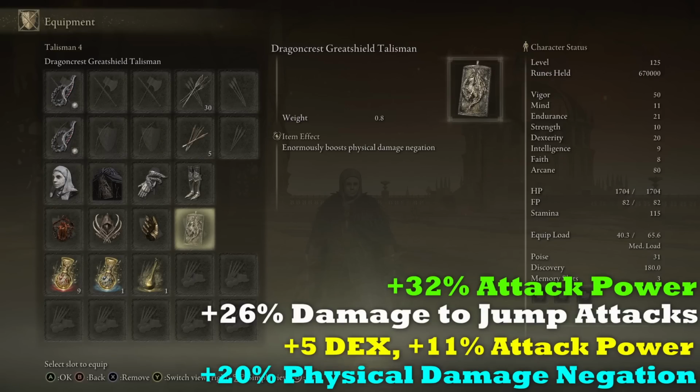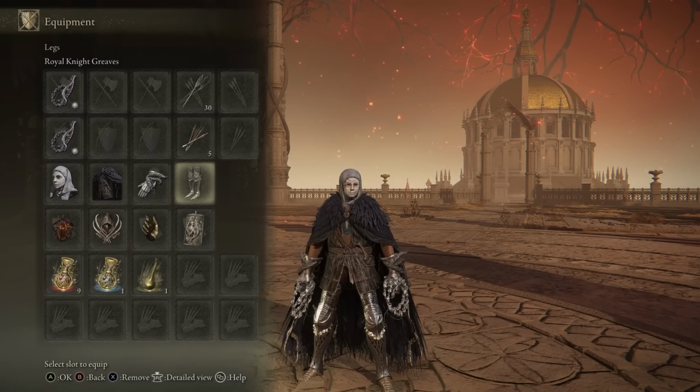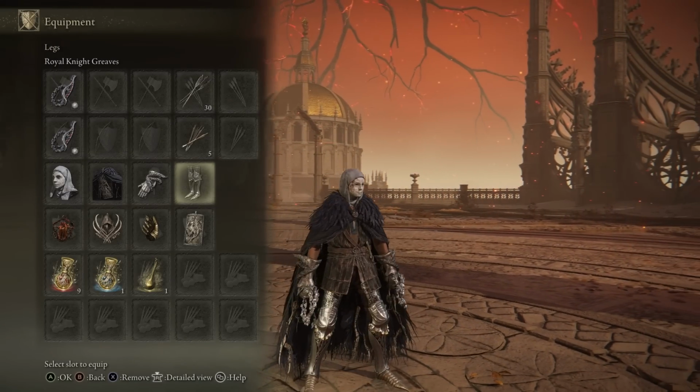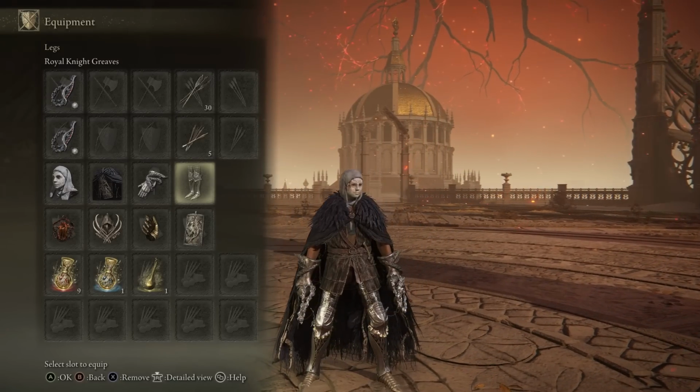For the other 2 gear pieces you can run really whatever you want, but I would recommend to get the most defensive stats possible while staying in the medium load category, and this can be achieved by using both pieces of the Bull Goat set for example. For aesthetics however, the Royal Knight Greaves are also a nice alternative option for leg armor, as they provide quite good defenses, but at the same time they actually also match the looks of the Hoslow's Petal Whips very well.